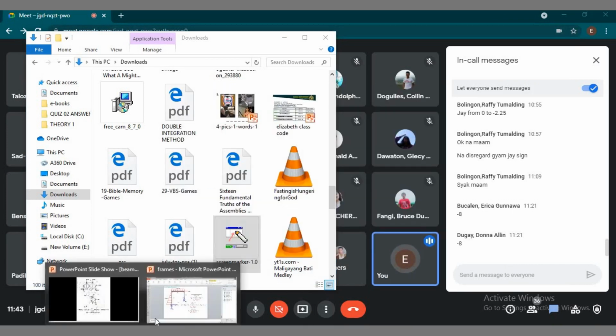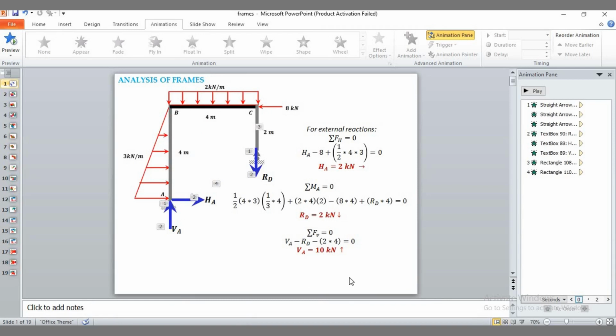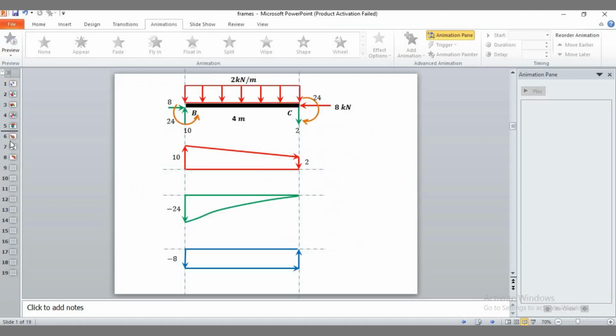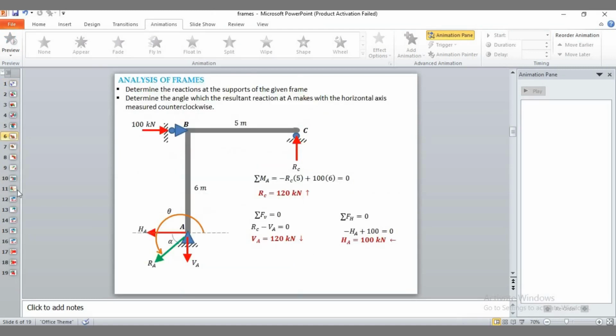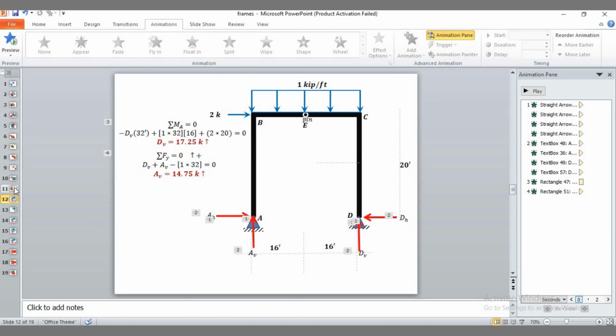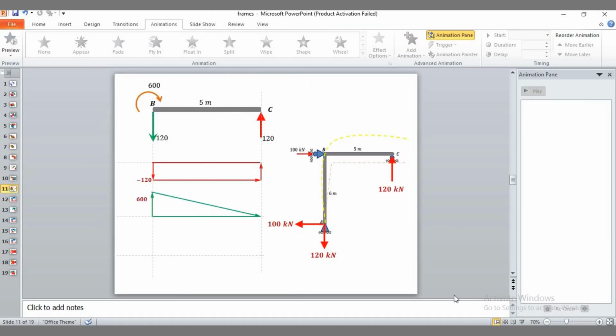If you want more examples, adangay jay ko ada jay YouTube channel ni Dean. If you want to also look at his examples regarding frames, adungay jay nakita ko jay example na ti frames, you may want to use them.